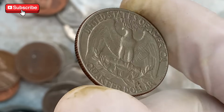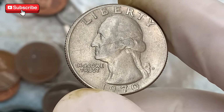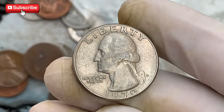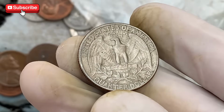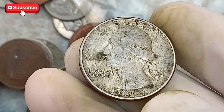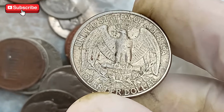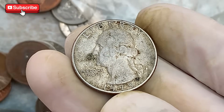While the 1970 quarter delivers a mix of international intrigue and minting oddities, the 1979 quarter brings us into the world of mechanical errors, transitional issues, and valuable varieties that many collectors still overlook. Let's shift gears now and explore what makes the 1979 quarter another standout in the world of rare and valuable U.S. coins. Shifts in minting processes often give rise to the most intriguing collectibles, and the 1979 Washington quarter exemplifies that perfectly. While its basic design mirrors the familiar profile and eagle reverse, its birth came at a time of transition, experimentation, and rising interest in error and variety coins.